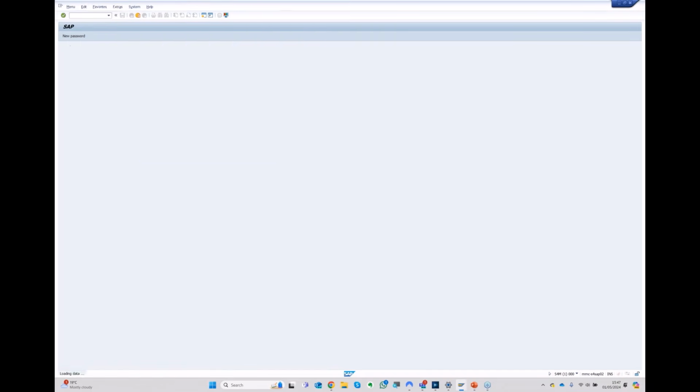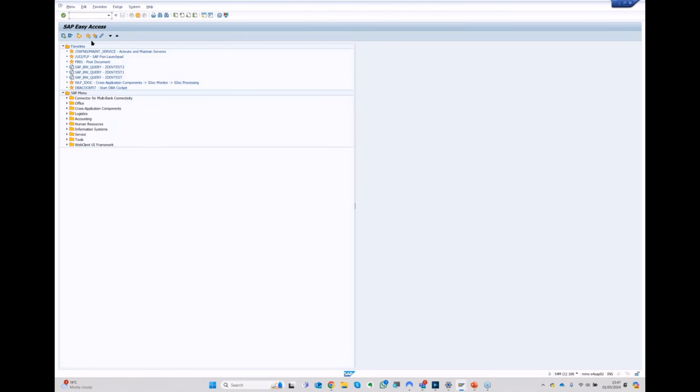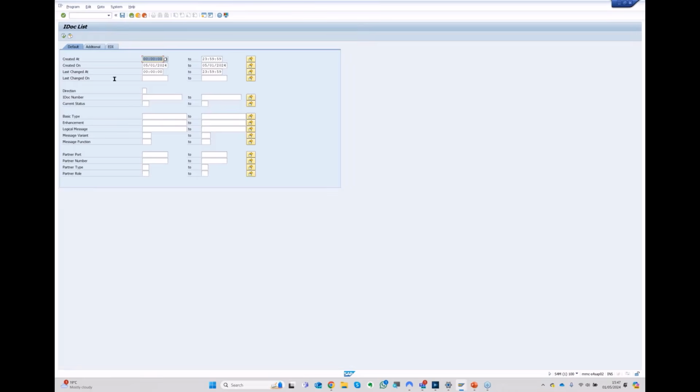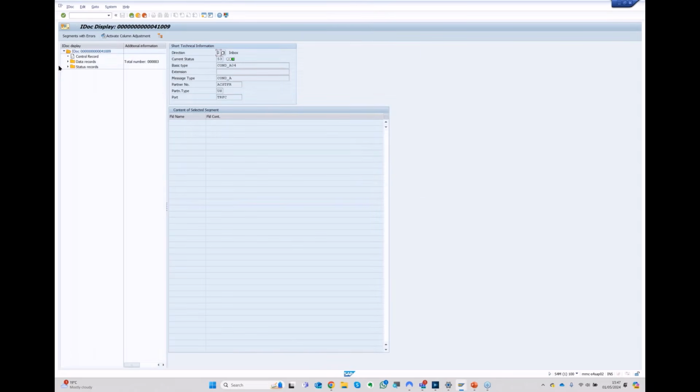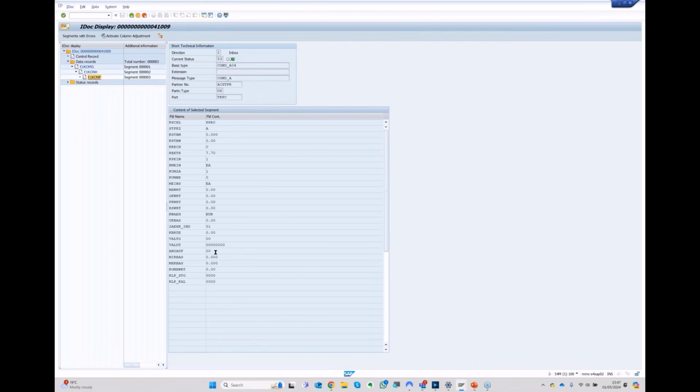That's good. For iDocs, there's a transaction code to look at them arriving, and hopefully that's arrived. It has. I can see it has. This is the one. It's landed over on S/4HANA. So these are the new posted records. And if I look into here, there are the values that I pushed across with new pricing.